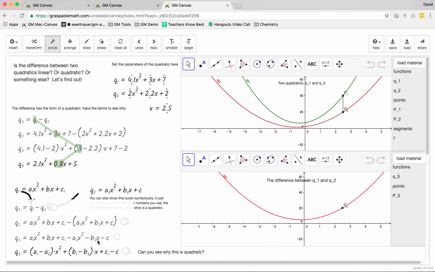If you want to, you can also, of course, make this thoroughly symbolic. Now you can see that exactly the same thing is going on with two generically defined quadratics. We can see that we get the b's going together, that is, the coefficients of the linear term going together, and we get the coefficients of the squared terms going together. We can see the whole thing follows exactly the same overall visual pattern, where the quadratic breaks up into each of its components. So that's the kind of visual benefit we get from this term tracing, and the kind of insight benefit we get from putting GeoGebra and Graspable Math together.